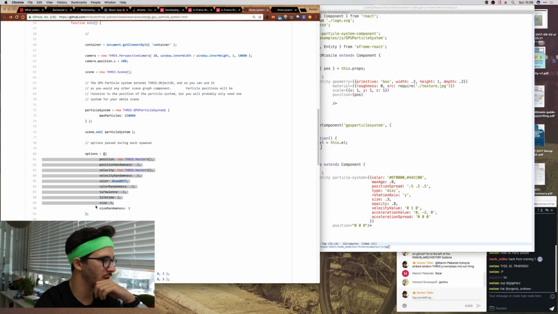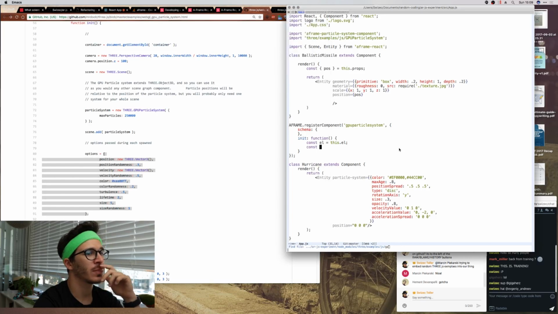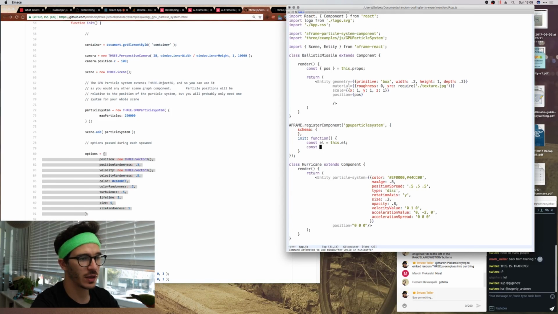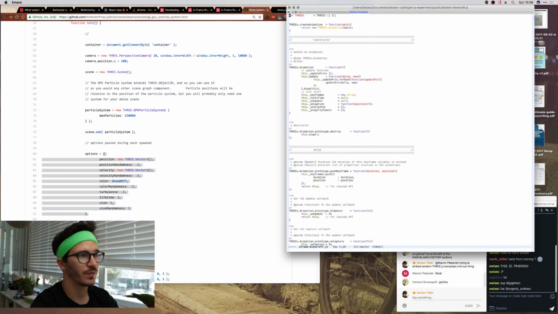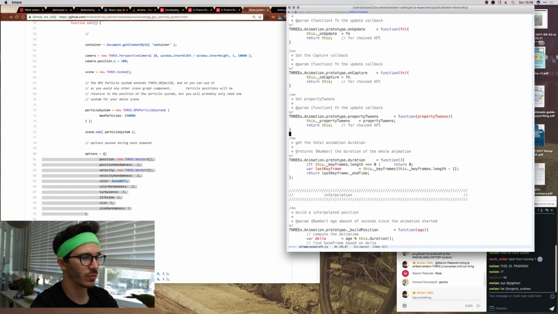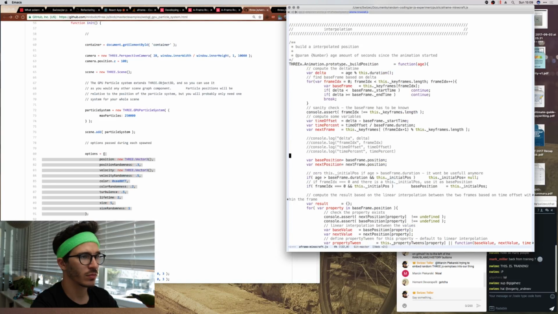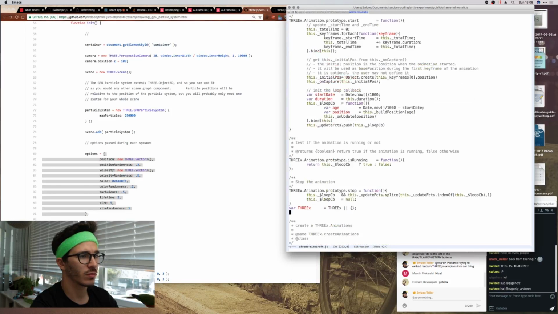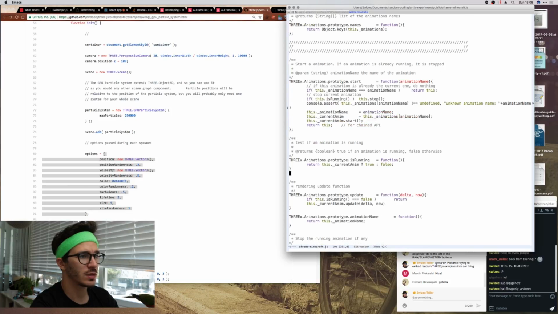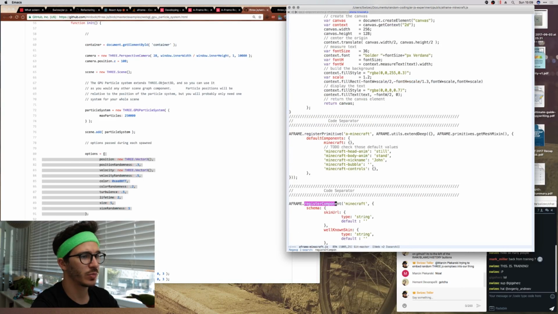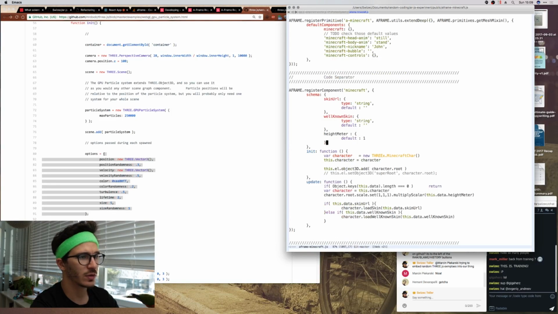I think we can take this as our schema. Let's see, how is the Minecraft guy built? Public Minecraft. Let's see, register component, Minecraft, okay, skin URL, blah blah blah.